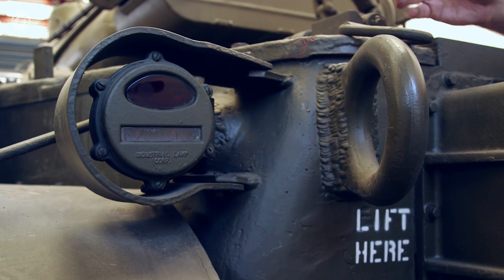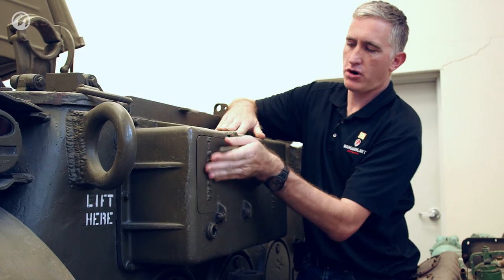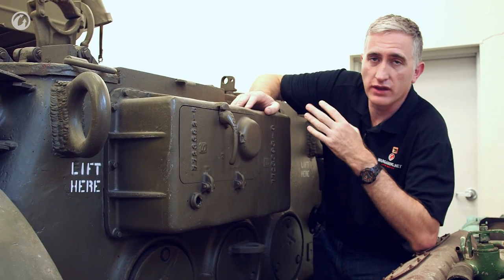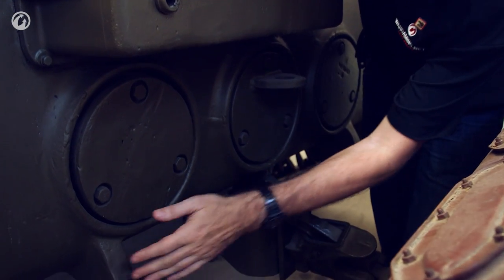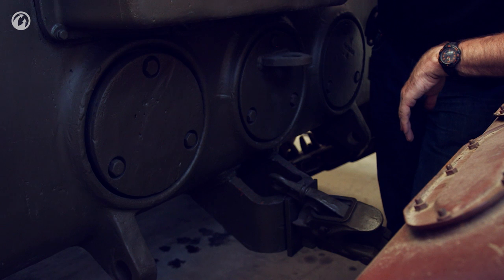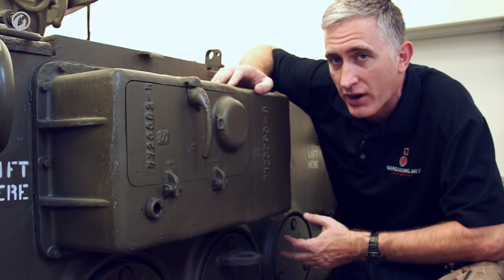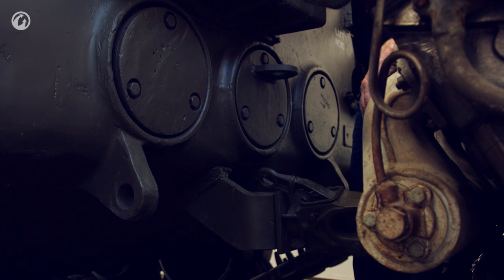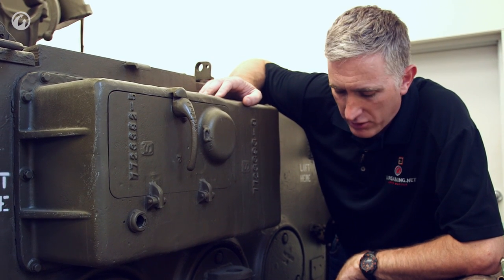At the back of the vehicle: rear tail light assembly, a lifting eye, and the box for the infantry telephone — which partially opens and has been removed from this vehicle. Moving further down, you have access doors: the central one for the transmission and two on either side for the brakes. Further down are lugs for towing clevises, and finally the pintle for towing trailers. Towing trailers was a bit of a fad in the 1950s since these tanks ran on petrol engines with terrible fuel economy. The British mono trailer for the Centurion was probably the best, but none tried by the US Army were really found acceptable.